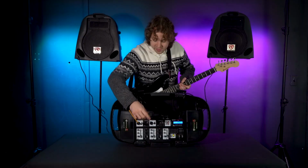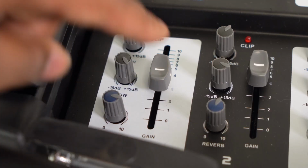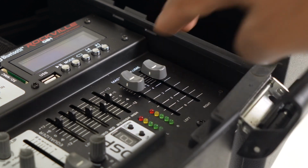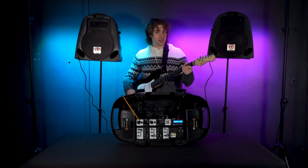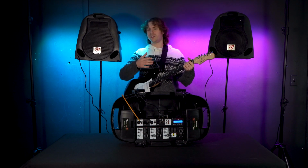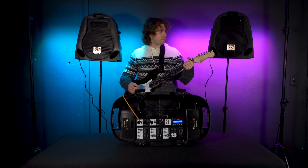So now I'm gonna wanna raise the gain fader here for channel 1. And then to hear everything coming out of the speakers, I'm gonna raise the main left and right faders here. So now if I raise the volume on my guitar and start to play, you should be able to hear it coming out of the speakers.